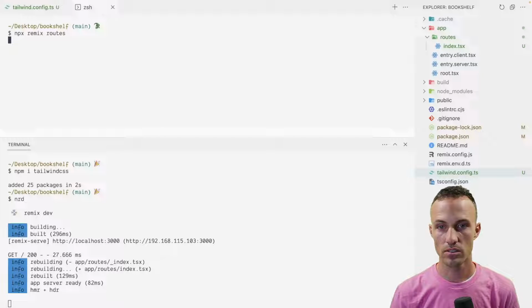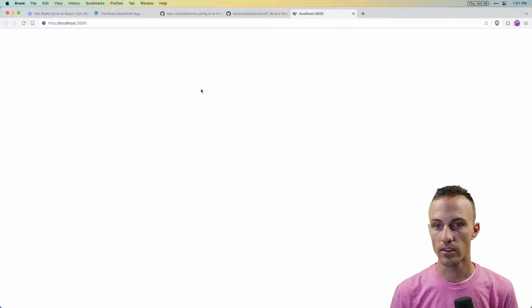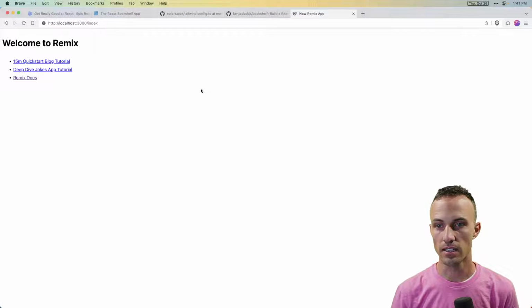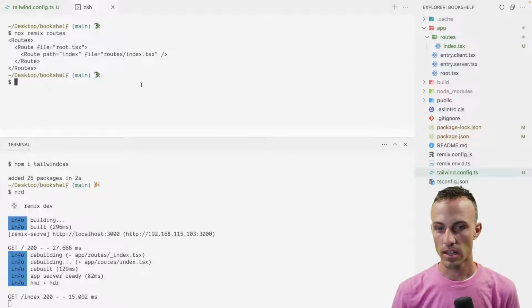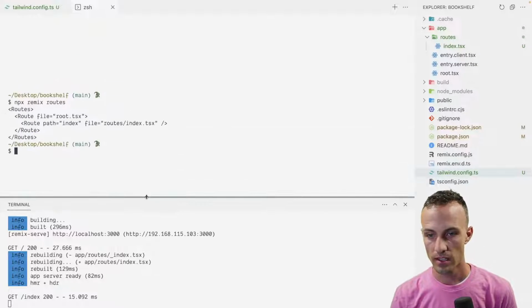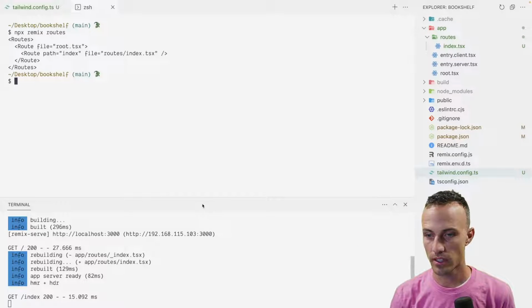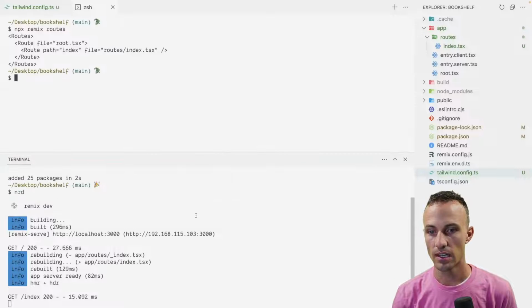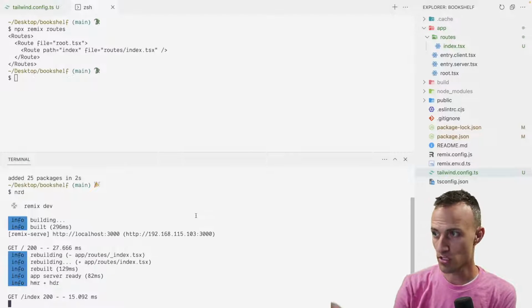Remix routes. Yeah, the path is index now. So if I go here, I have to go to index to get here. So I don't want that confusion. I actually don't care too much about the convention itself, but I slightly prefer Remix Flat Routes.